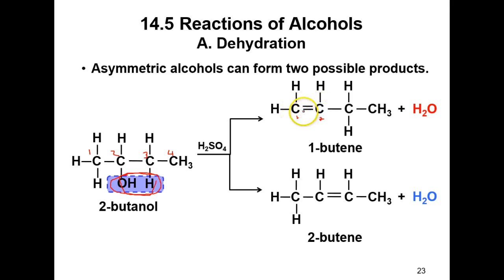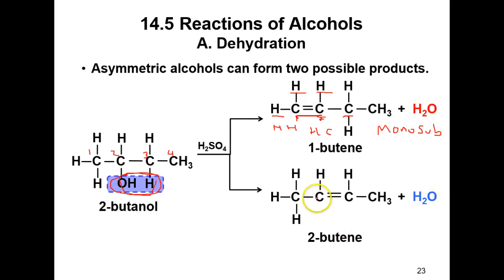What's our substitution? What you want to do is look at all of the groups that are directly attached to the two carbons on our double bond. So a hydrogen and a hydrogen is on carbon 1. A hydrogen and a carbon is on carbon 2. So notice this carbon has a hydrogen and a hydrogen on it. This carbon right here has a hydrogen and a carbon group. Okay, this is what's called a mono-substituted double bond. Mono-substituted.